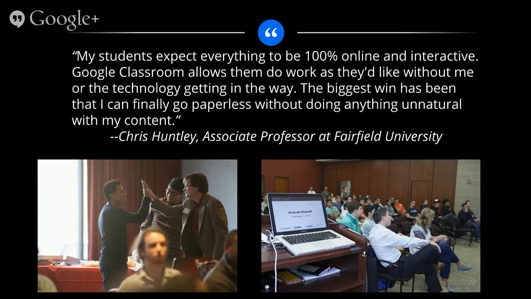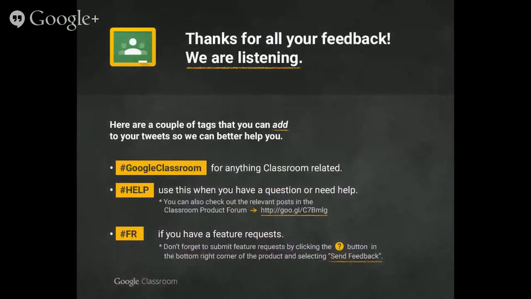And then finally, before we go to questions, I wanted to share a couple of best practices and things as well of where you can go to get help. So for us, we really listen to all the feedback that comes in. I promise you, we read every single feedback that's submitted through the Send Feedback button. On Twitter, please make sure you're using the hashtag Google Classroom. That's a way for us to go through and filter. If you need help, make sure you attach the help hashtag on your tweet. And also, if you have a feature request, I'll read your tweet, but if you don't send it through the Send Feedback button, I can't guarantee that it'll get read. So make sure that if you do have a feature request that you are using the Send Feedback button.